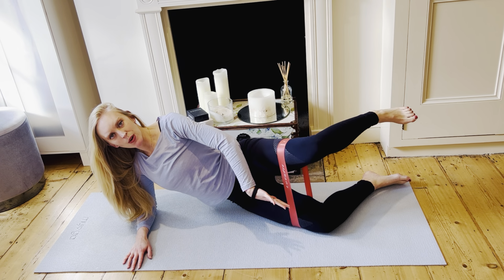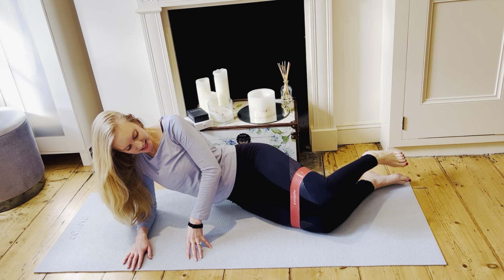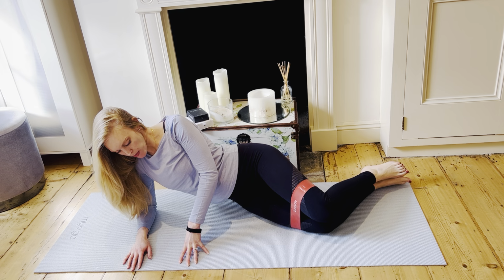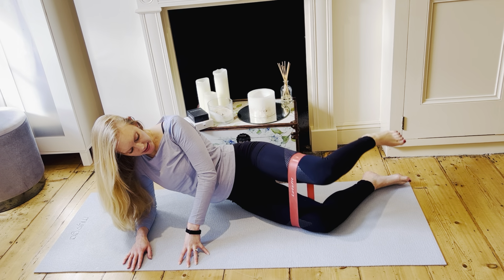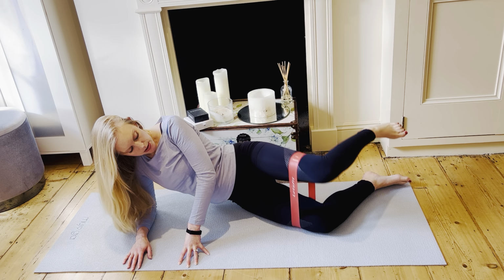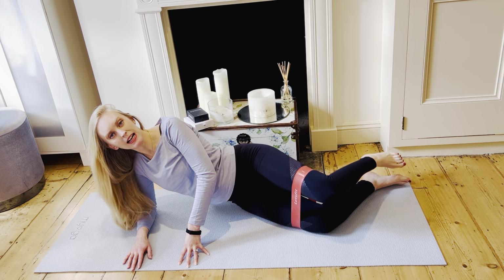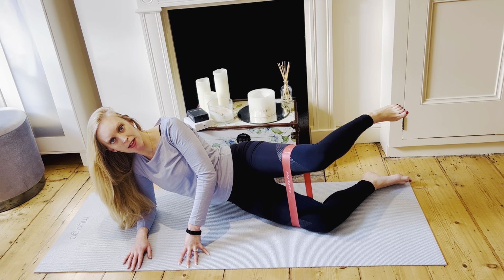And on the exhale, lift that leg. Good job. Here we go. So with your own breath, but do keep breathing. And this is a sort of bent knee lift. We could have done the clam, which is when we keep our ankles together.